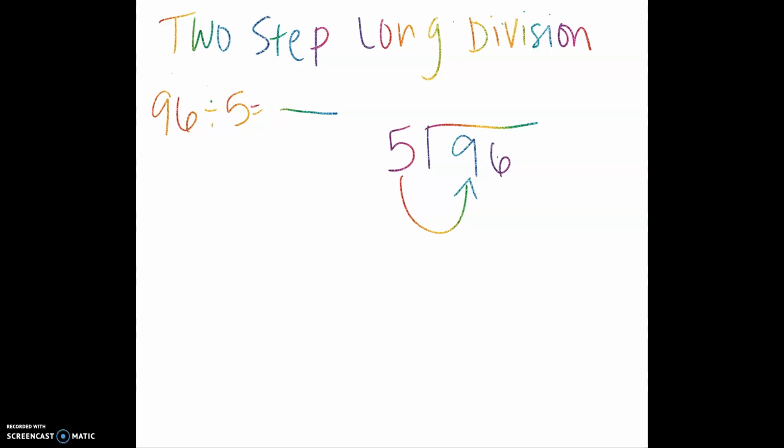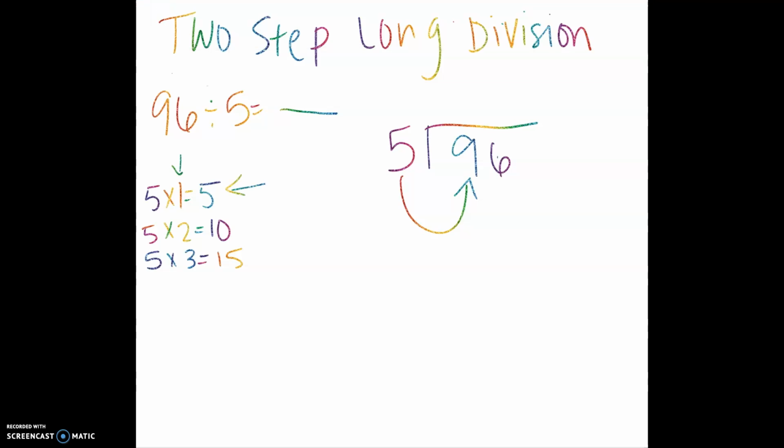Now, make use of a piece of paper or the same paper you're working on. In a little corner, you can write down the multiplication tables if you need them. For example, I know that 5 times 1 equals 5. And I know that 5 times 2 equals 10. And that 5 times 3 equals 15. Now, I only need to get to 9, and I cannot pass 9. So although 10 is the closest to 9, it's way too big. So I'm going to want to use 5 times 1 equals 5.